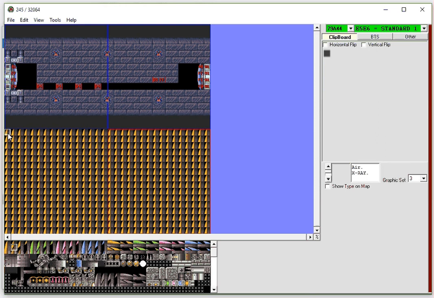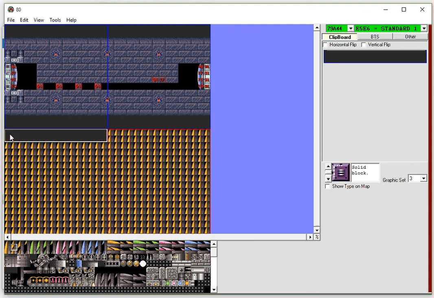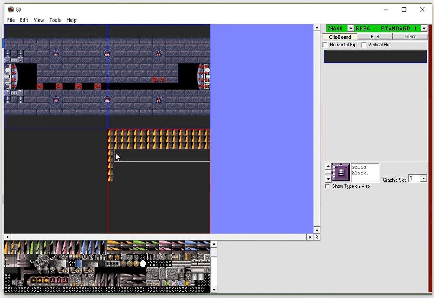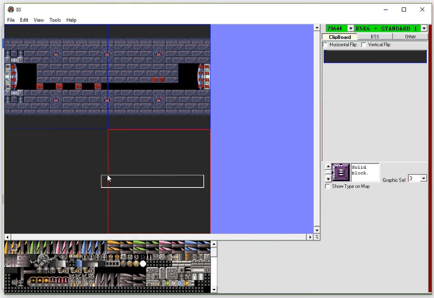Now, they're all filled with the top part of the orange/yellow door cap. This is perfectly normal, and if you wanted just to change the height, as we have done, all you have to do is remove them any way you want. I tend to use black, so it gives me a clean canvas to work with. And there you are. So you've expanded the height of the room, easy peasy.